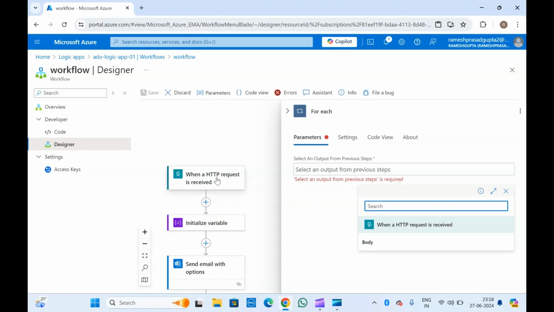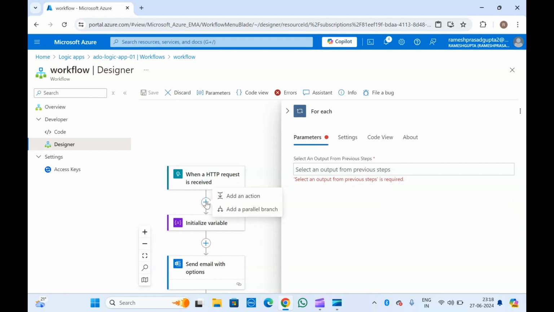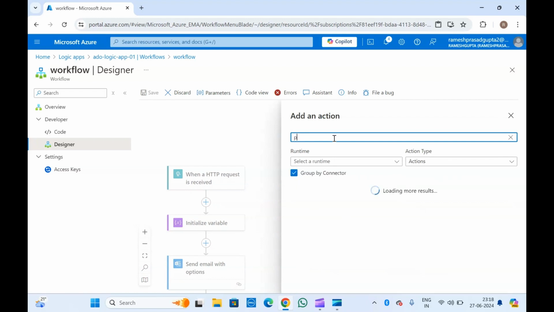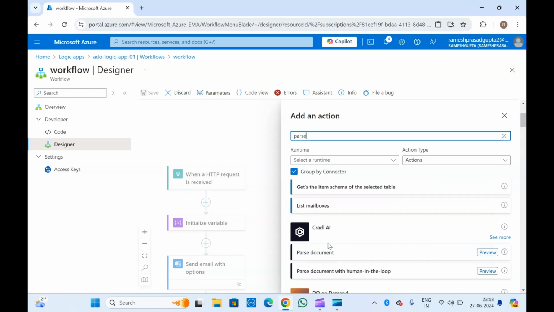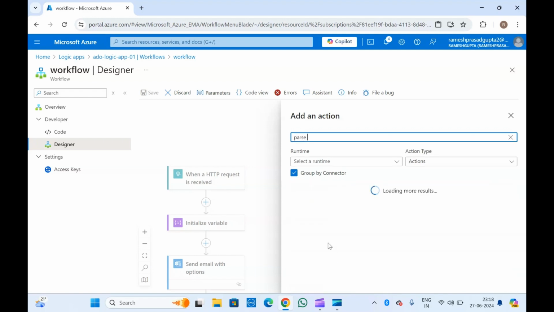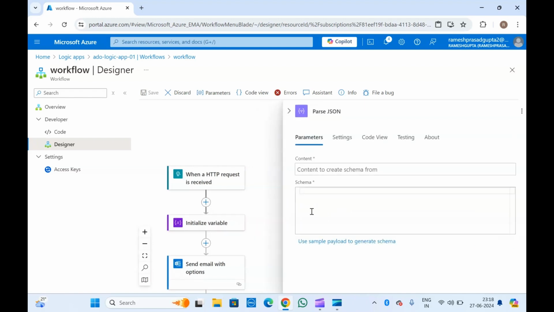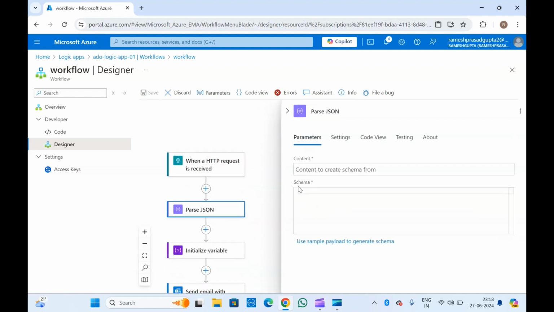You can even parse this JSON. If you are getting JSON data, you can parse this JSON as well. You will have to simply type what you want. Content, I will give the body.